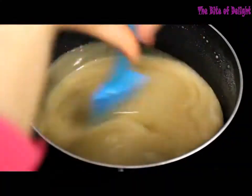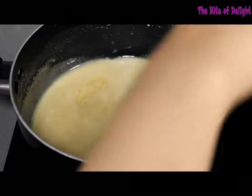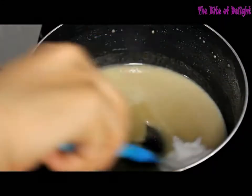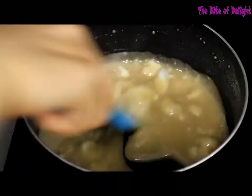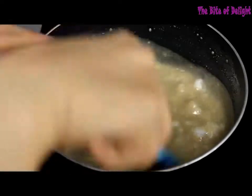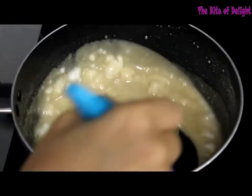Notice here how the sugar and honey have melted and have changed in color completely. There are no sugar crystals visible at all. This is exactly what we want. Slowly and gradually incorporate the egg white a little bit at a time and keep stirring continuously until you add all of the egg whites and reach the consistency of the nougat we are looking for. I'll show you that in a bit.